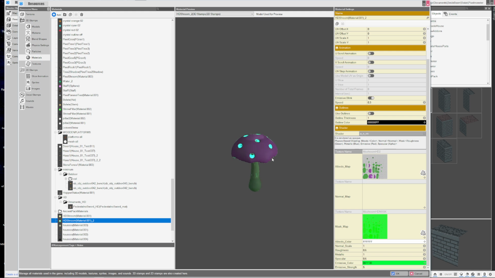So on this mushroom right here, the dots are clearly emissive. You can set up the emissive color and the strength, and you need a strength greater than 0 in order to have this effect. And the rest is quite green, or rough.